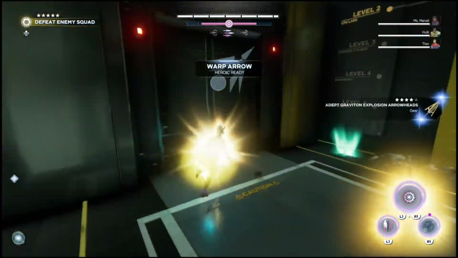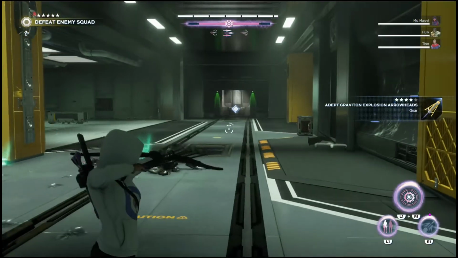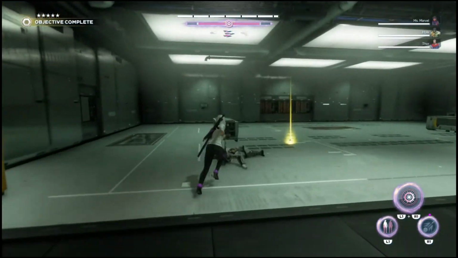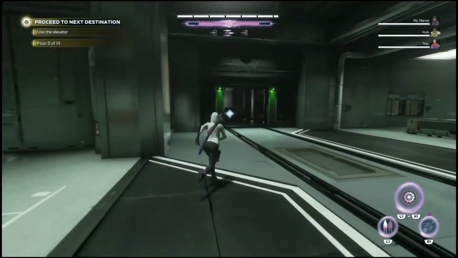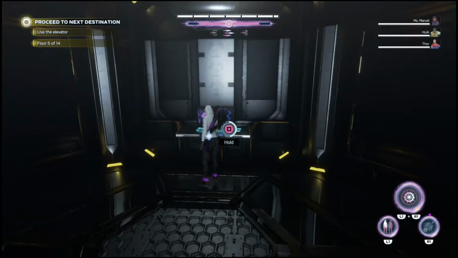I also wish there was a rapid fire, like I could hold down the button for the arrows, especially the scatter shot. But the minute you hold down the button, it charges up. And the PlayStation controller has no turbo button.